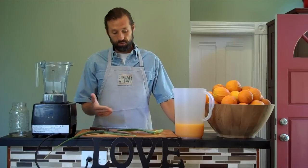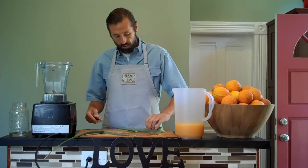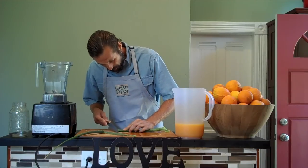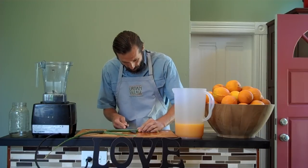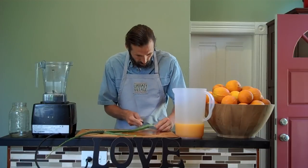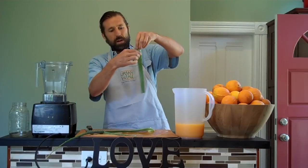Right now I'm on a juice fast, like I said, and so this is just my breakfast. I'll talk about juice fasting if I remember. Right now I just wanted to show you how to fillet this. I cut the ribs off, and now I'm going along the top and just removing the top layer of the skin here. I did a really good job on that one. Sometimes it doesn't come out as easy.